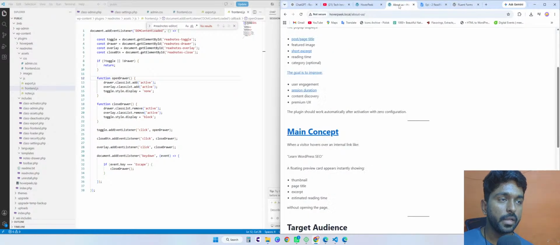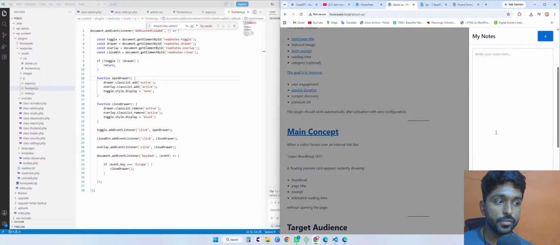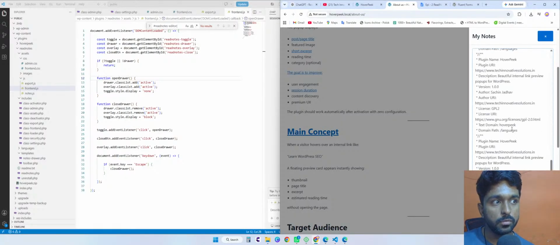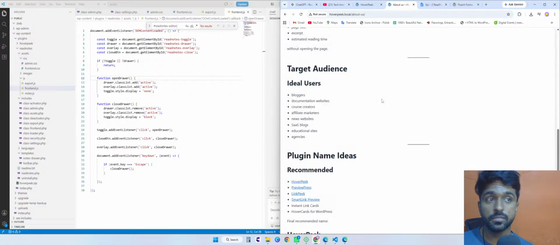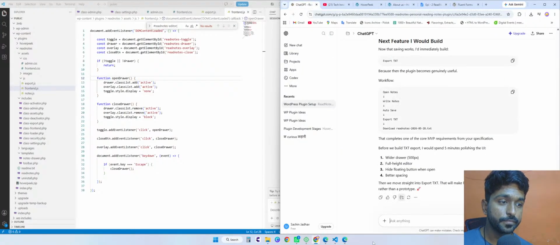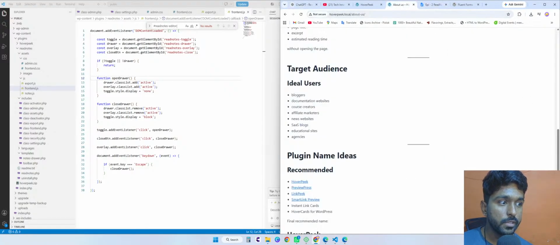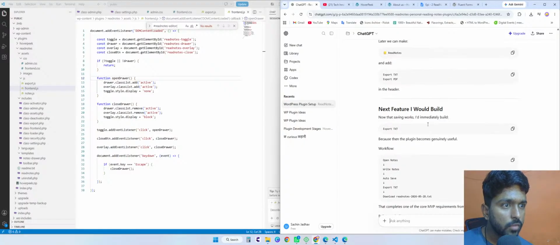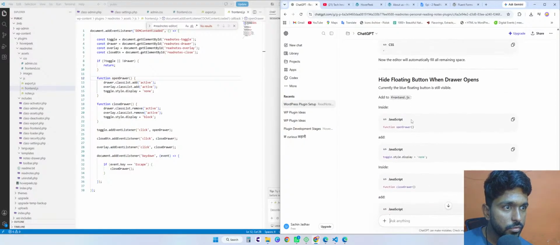So the main feature which is pending as of now is, right now we are just making the notes, right? So what we have to do here is save this as a text file or a PDF file, right? So first I will ask him to do this. There is no icon or something inside the floating button.